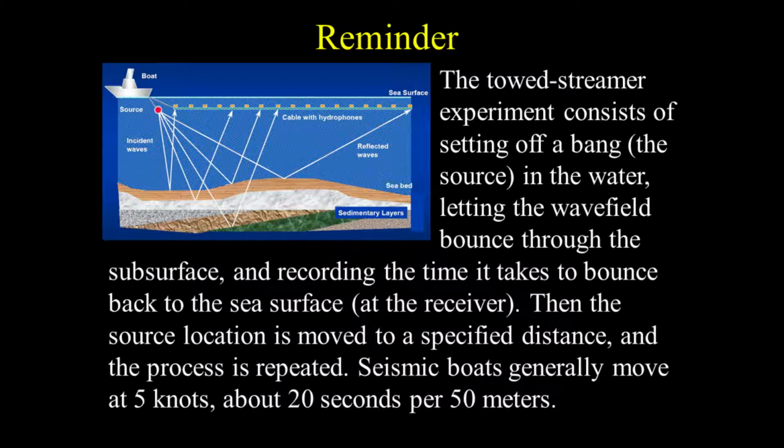Many receivers are used to record returning signals for each source location. Each receiver recording is called a trace, and the group of traces corresponding to the same seismic source is known as a shot gather. So a shot gather is a side-by-side display of seismic traces which have the same shot point coordinates.